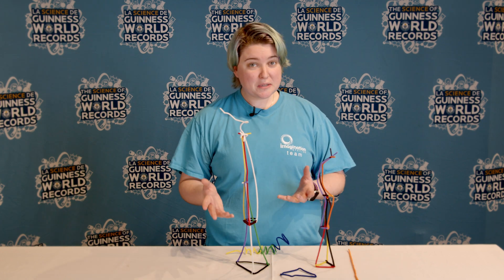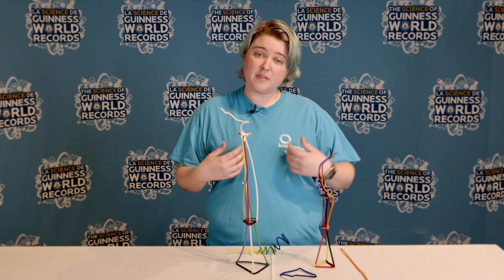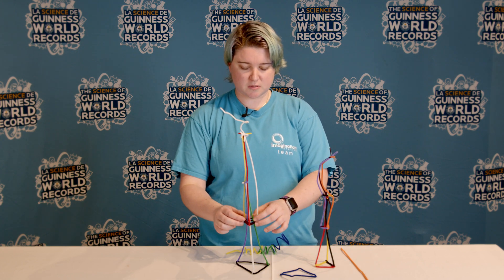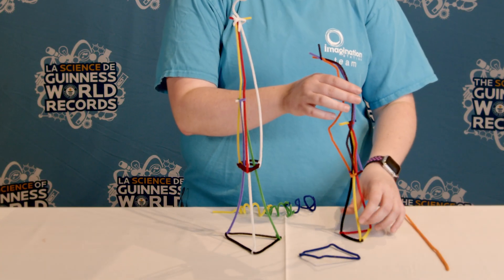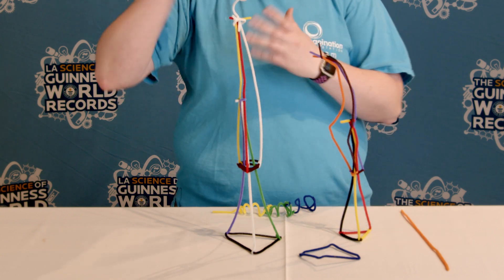As you can see, it's pretty difficult. I even had one left over. The method that I used was nesting — I started with a bigger base and tried to make a smaller one and just kind of tried to fit it on top of each other. This was my first attempt. As you can see, it is much smaller, and my pipe cleaners are kind of all wonky.